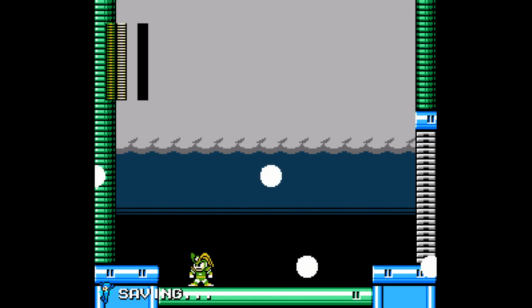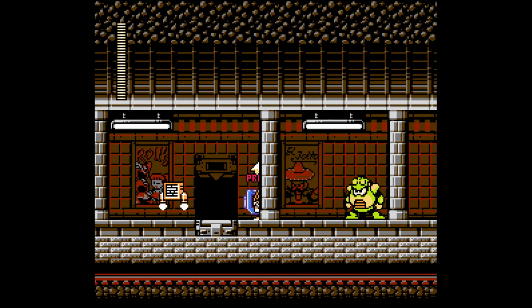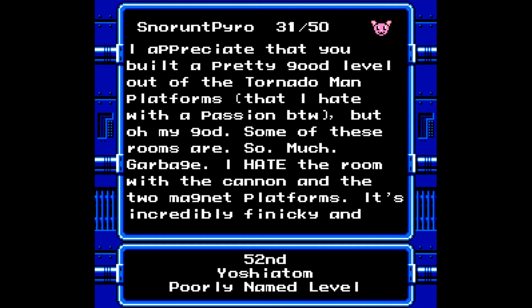And that was Poorly Named Level, a stage that focused on the battery/Tornado Man platforms, as well as some windstorm gimmicks, or the stormy winds pushing us forward and back. Still, I like the stage a lot better than the Tornado Man stage from Mega Man 2.5D.